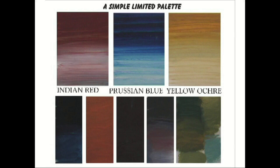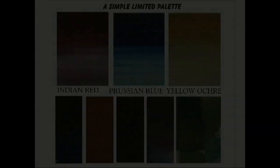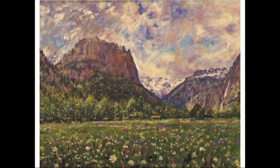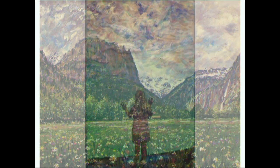These three primary colours will of course give you all four: red, yellow, blue and green. Of course, you just mix the blue and the yellow to give you the green. So it's worth trying and experimenting with the simple palette before using a lot of colours perhaps. Many of the techniques used in oil painting can be used in acrylics. It's just that with acrylics they can be used much more quickly because the paint dries much more quickly.